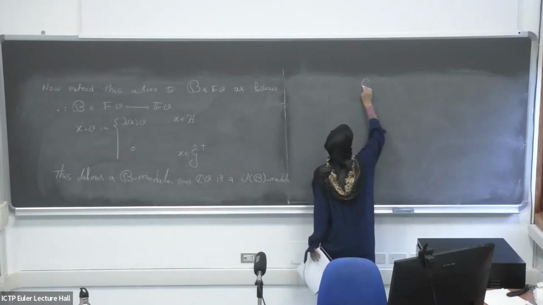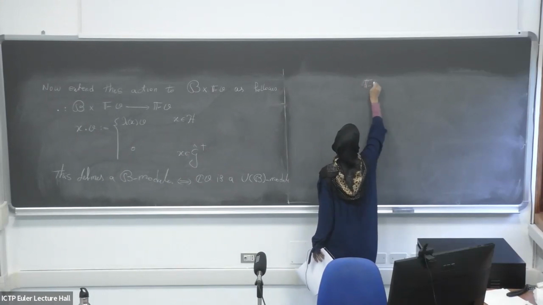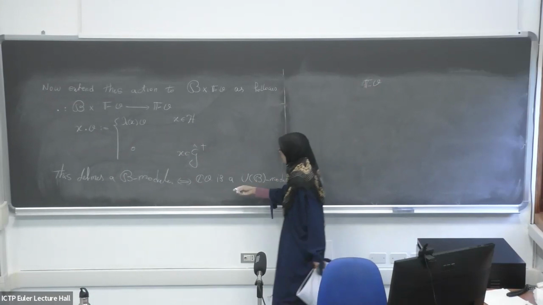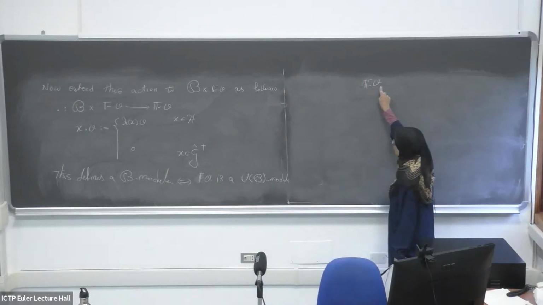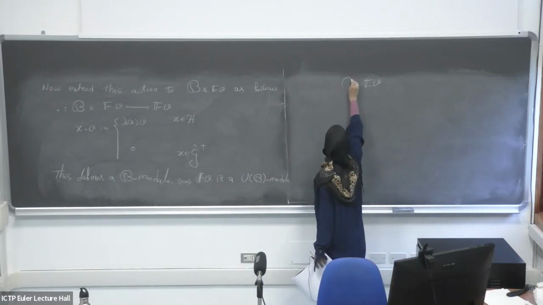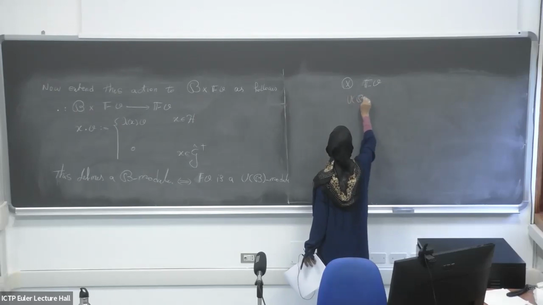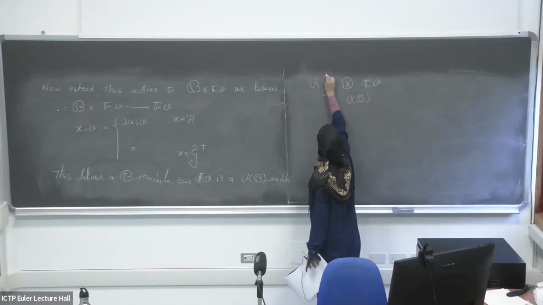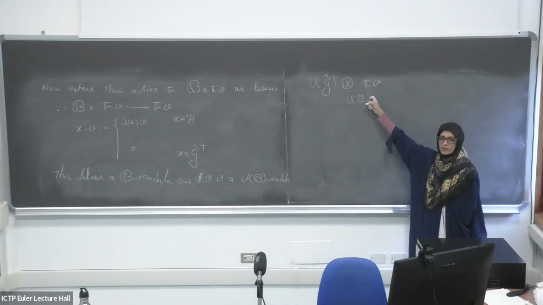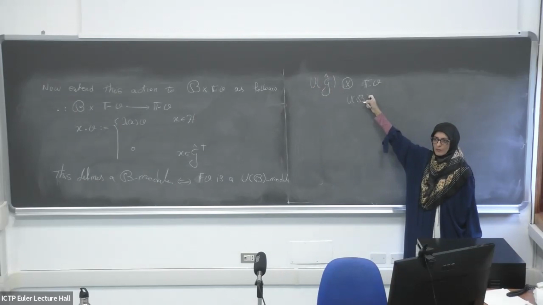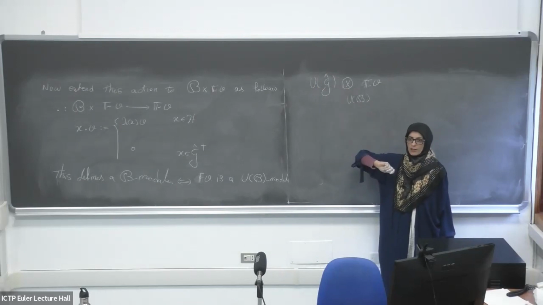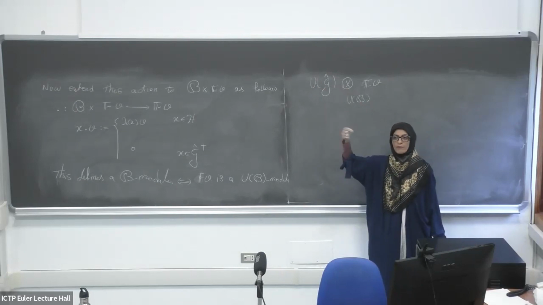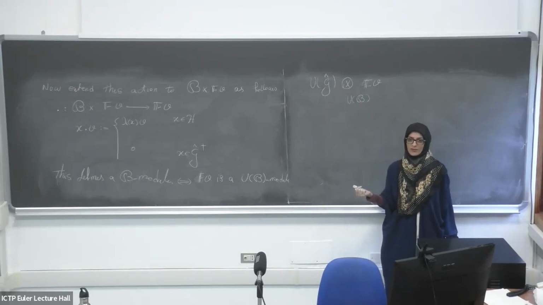So I have C, I have F3, which is a module. I have a module for UB, and UB is a subalgebra of UG hat. So I can make this tensor product, right? And for sure, it is a UG hat module with the natural product. And again, when we have a UG hat module, we have a G hat module, right?